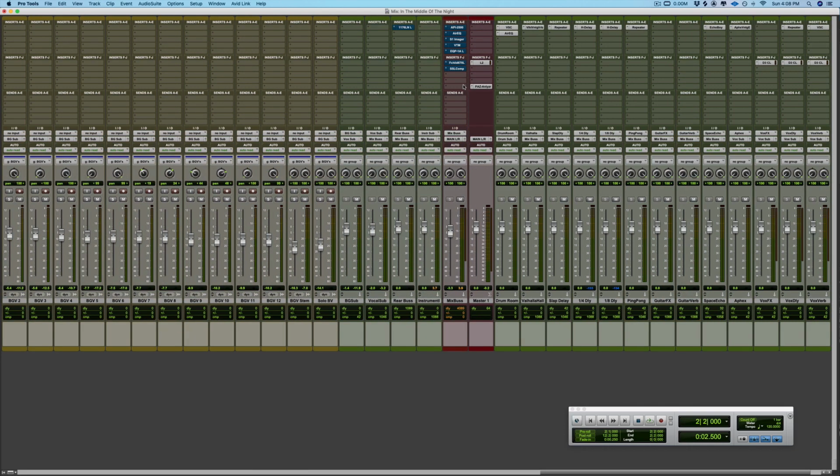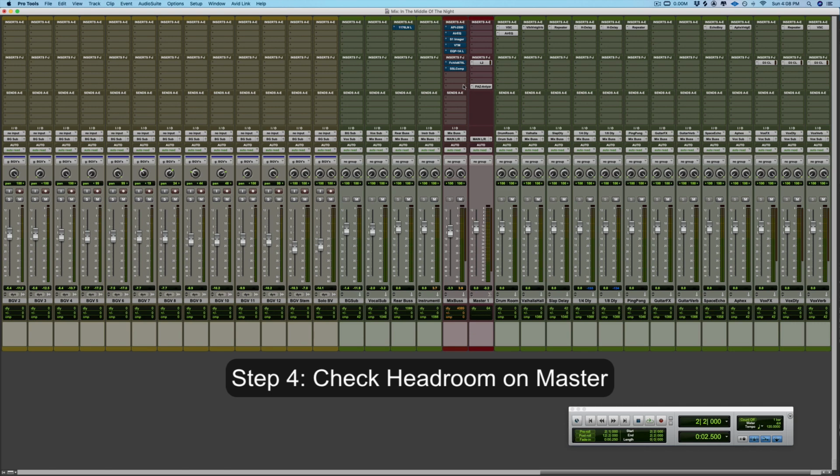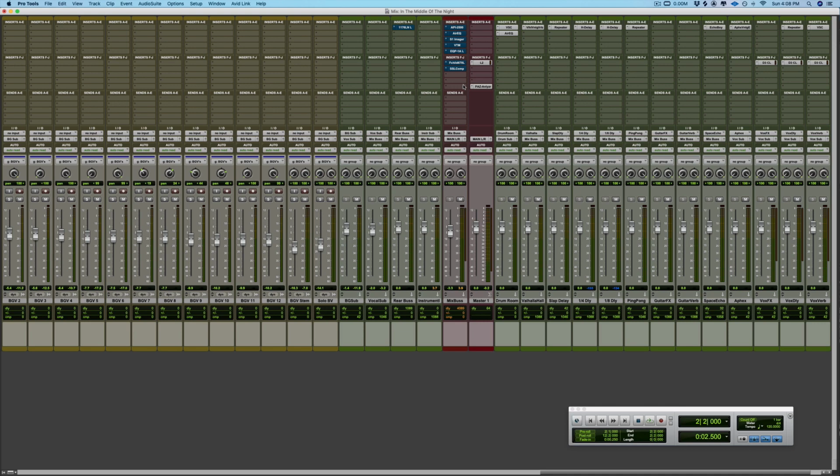So step 4, and the last step of the process, is to check the headroom on your master fader. You want to make sure that after you finished your static balance, you haven't already come out of the gate so loud that you don't have any room to go from here. Even before mastering and mix bus processing, just a simple vocal ride or a synth solo or something that you want to feature, you need room for that. So you want to leave yourself probably around 6 dB or so of headroom at the loudest point of the song, so that when you do those rides or when you add your mix bus compression, there's somewhere for it to go. If you're already slamming the meters coming out of the rough mix, it's just going to sound flat, and all the mixing in the world isn't going to help you.